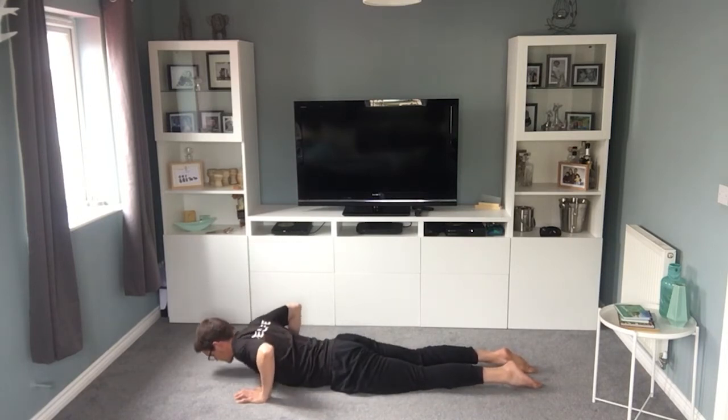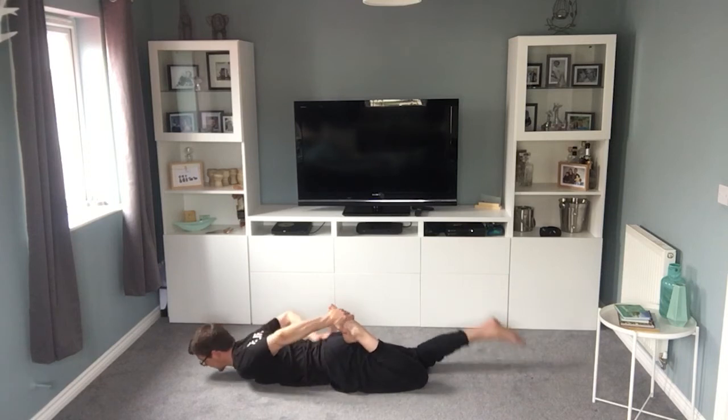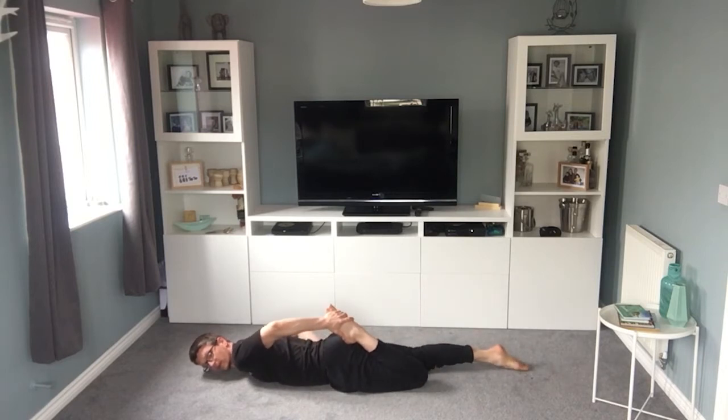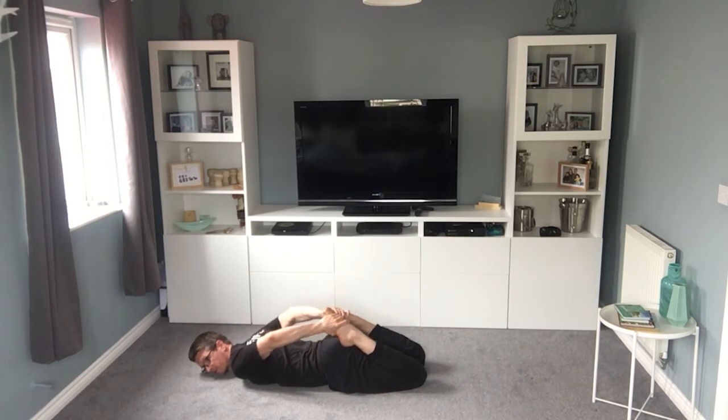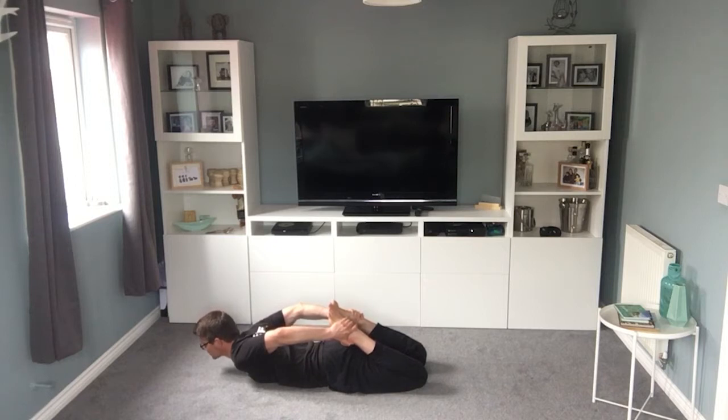And then all I want you to do is lie down and bring both legs in if you can. If that feels too tight on your lower back, just do one leg and swap halfway through the minute. If you can do both, then just pull the shoulders back a bit and pull the arms, really getting the legs in nice and tight. You should feel that opening up the shoulders slightly, but you should also feel it running down the front of both legs. It's quite hard to keep a rhythm with your breathing with this one, but do try. 15 seconds left.